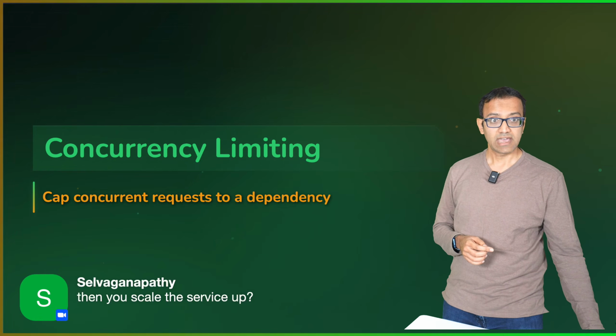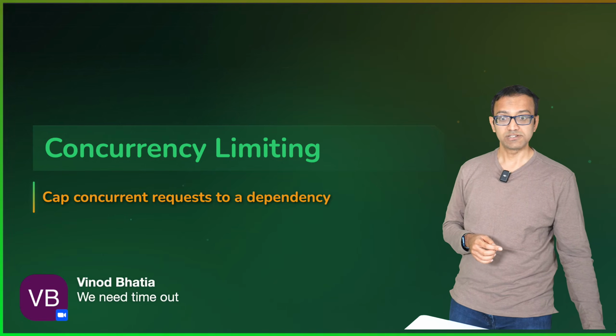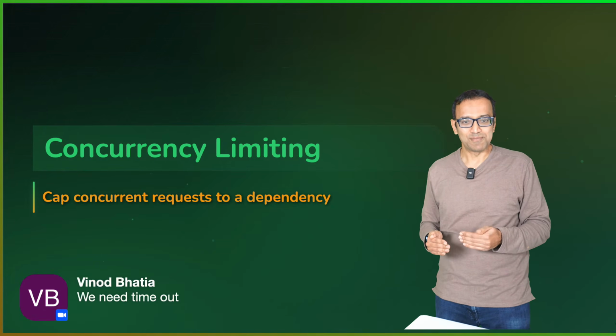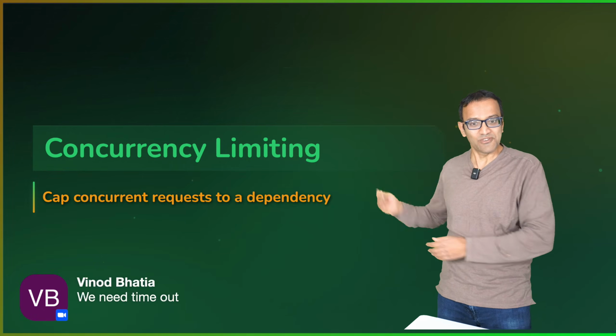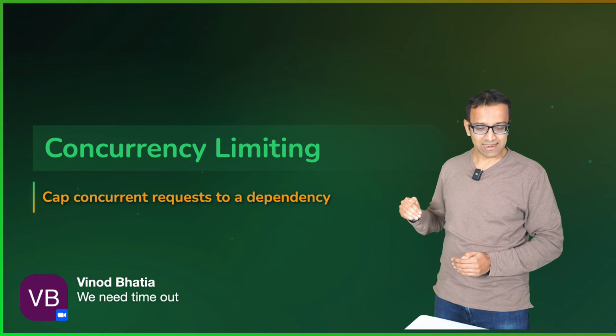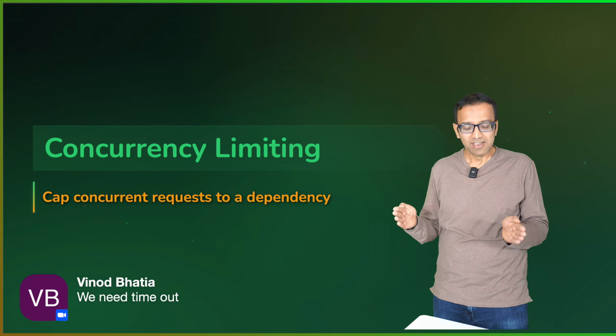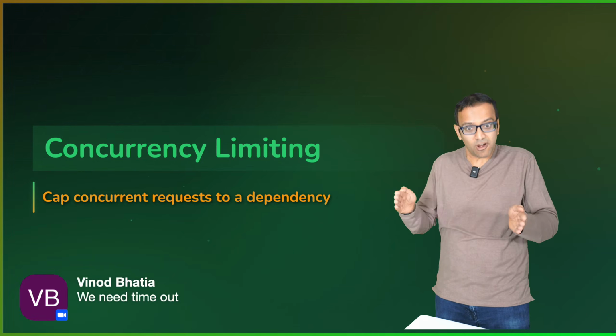We need timeout. Timeout is another option. You can do timeout, but the problem is during the timeout, it is still consuming resources. So if you have enough requests coming in and you're still holding on to it for the duration of the timeout, you might still exhaust the thread pool for that duration, right?